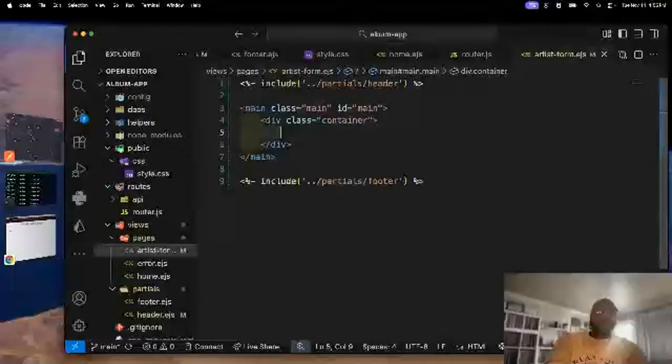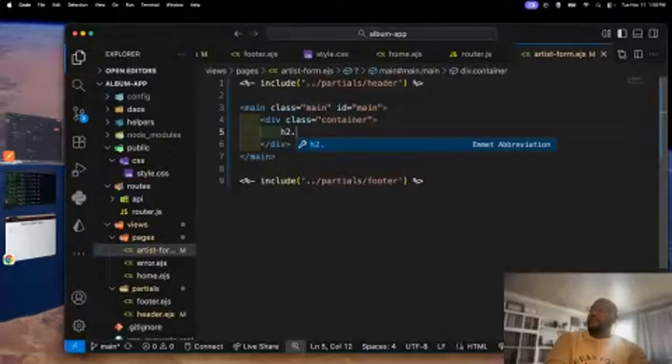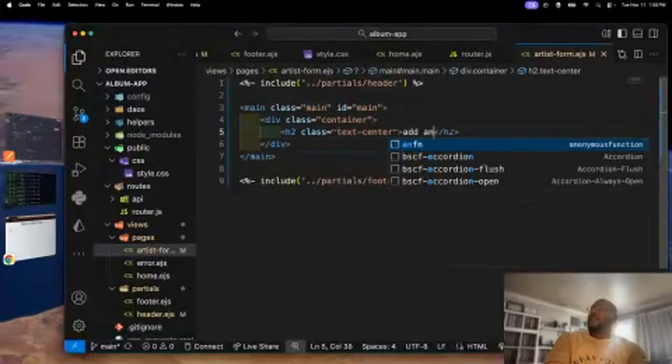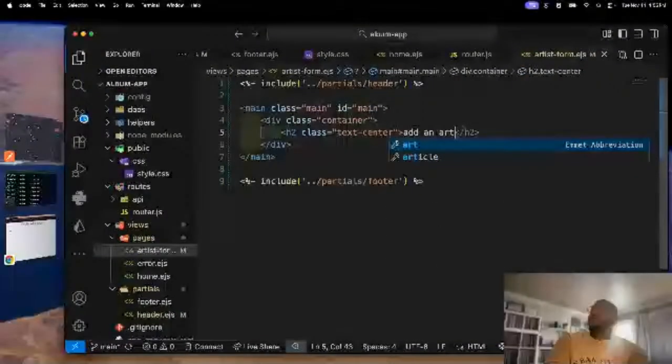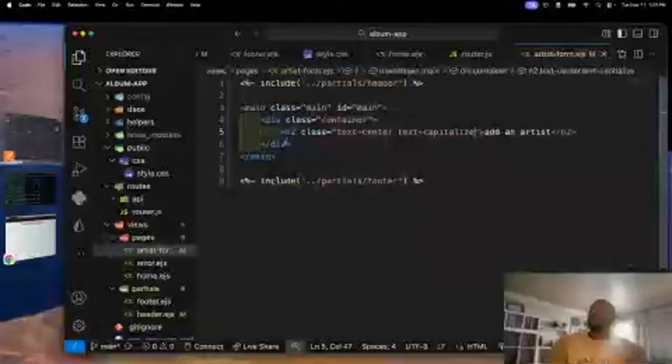So start off with an H2 inside this container, and I'll give it a class text-center, and we'll just say add, and text-capitalize on my H2.